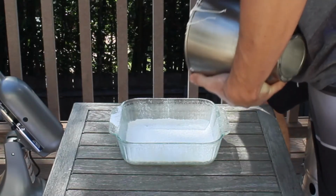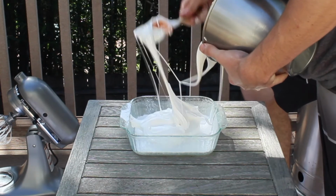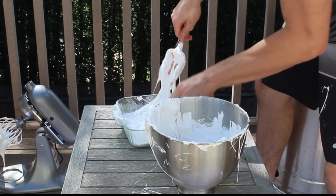Once you've added in your liquid flavorings, you can now transfer the marshmallow mix into the dish you prepared earlier. Also, one quick thing to keep in mind is you definitely should oil your spatula or whatever utensil you're going to use to transfer the mix to your dish, because marshmallow mix is very sticky.